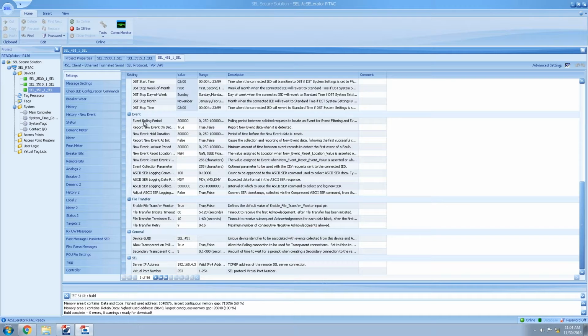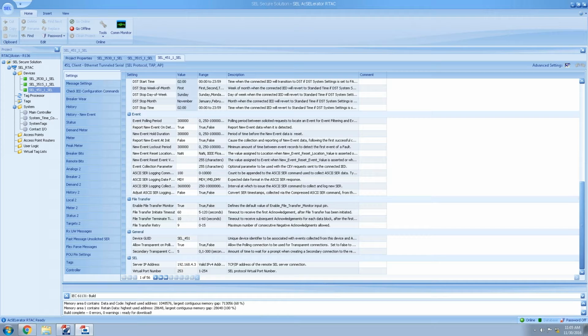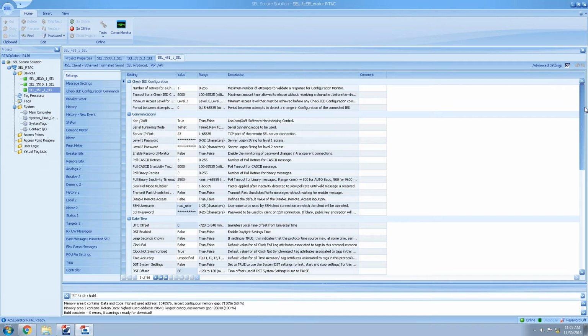After a short while, after going online, we can proceed to one of the devices' Controller tab, and we'll see the Offline value change from true to false as soon as the configuration process has been completed and the RTAC and the relay are successfully communicating. As you can see, we have successfully gone online and the devices are communicating properly. Default settings within these devices have been configured to allow you to check baseline of your system configuration.